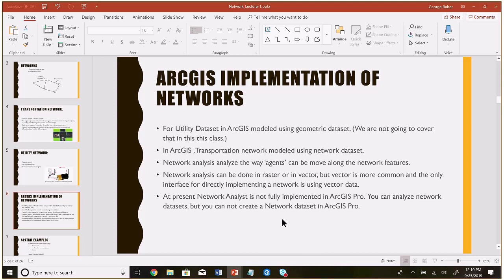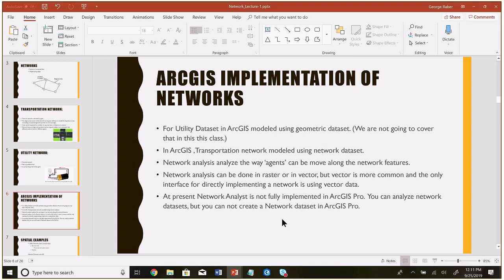The point is actually that, okay, maybe I'll say this a different way. Let's say we had a line, and that line represented a street. Well, if we want to build a network in ArcGIS, we actually have to have a field. Even if we wanted to use the length as the cost, we have to tell it that's the cost. So in the end, it's an attribute. It doesn't have anything to do with the physical property.